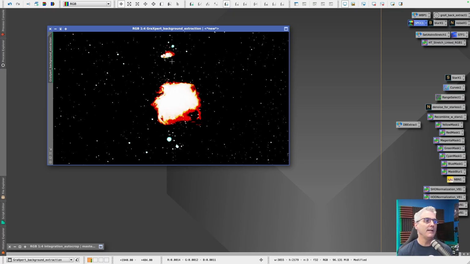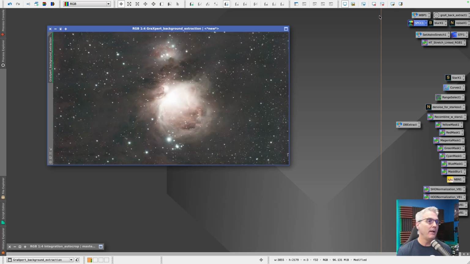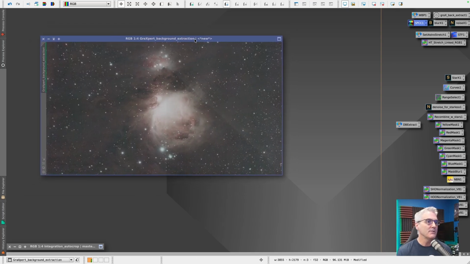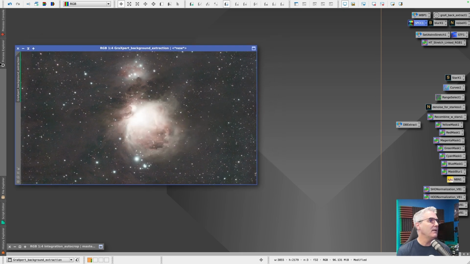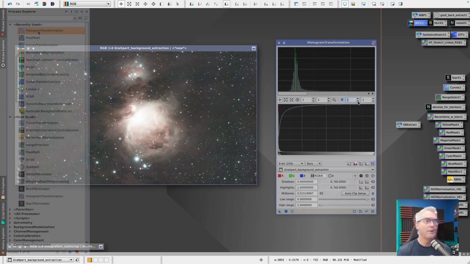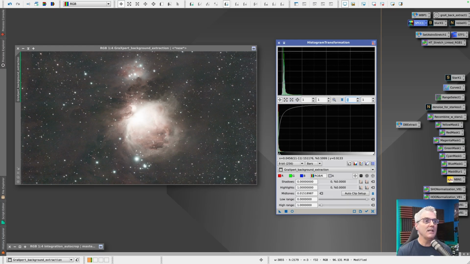Right now it is stretched, but now we can make it a linked stretch because we color calibrated it, and now it's much better. So if I'm not mistaken, let's try this again. I'll come over here. And now we can see that they're much more aligned. I know it's hard to see here, but they're not staggered around. This is much more balanced after it's been color calibrated. And now we don't have that green cast. Again, this is a little harder to see than on the Siril histogram, but that is what is going on.